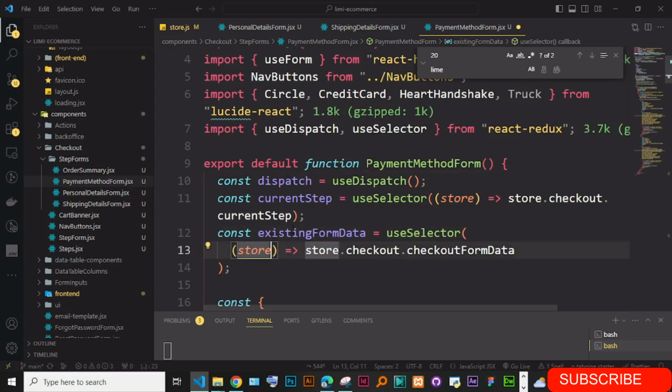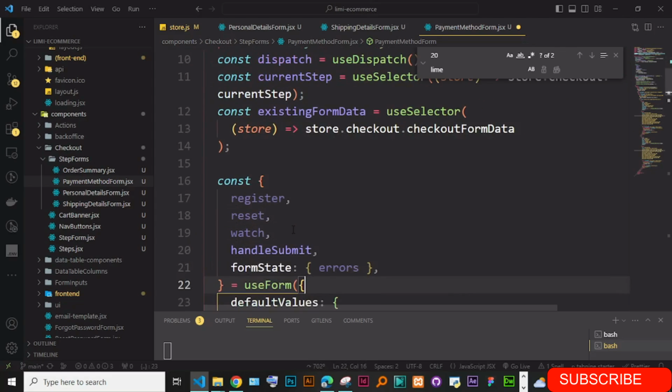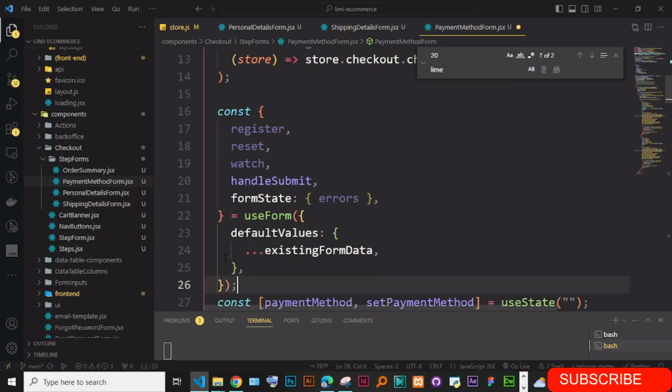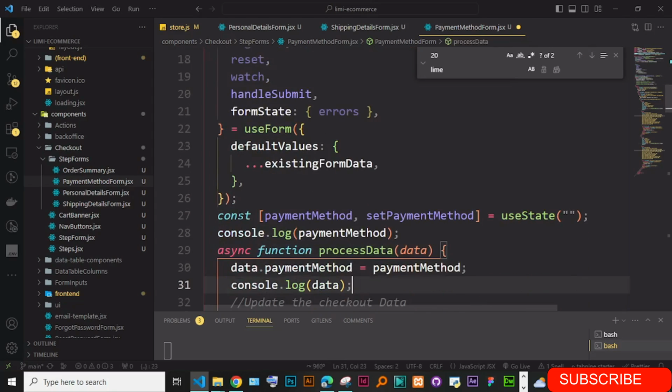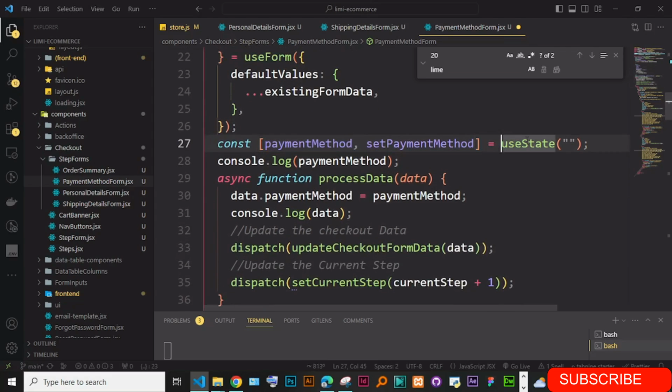We get the existing form data from the store. We update it inside here. There is even no need of putting it in here really for this case, because we are not having any other values in the form. We are having only the payment method. I don't know how we are just going to update the interface, the one that is selected.